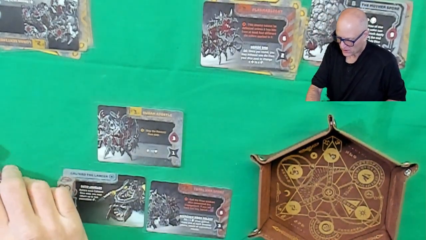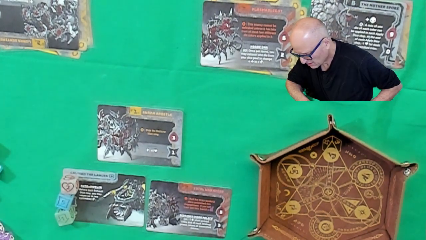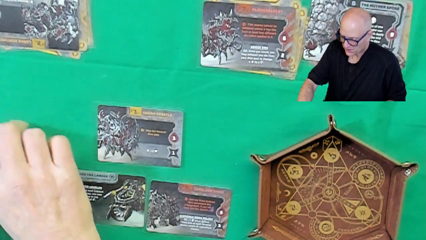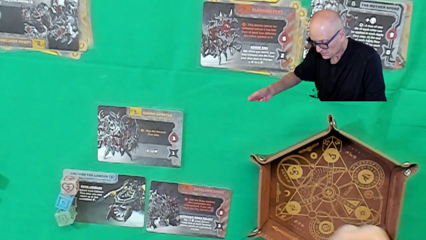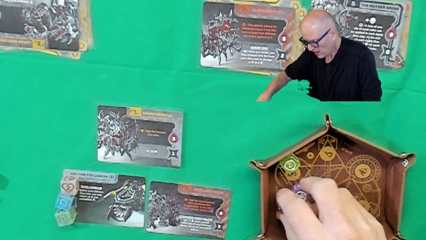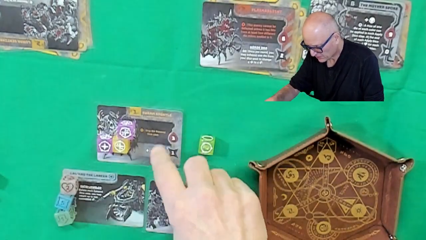So we're going to go 1, 2, 3. What do we need? 3, eh? Take a green 2. Okay. Oh, great. There we are. Bang. And a committed miss. We have killed this one.